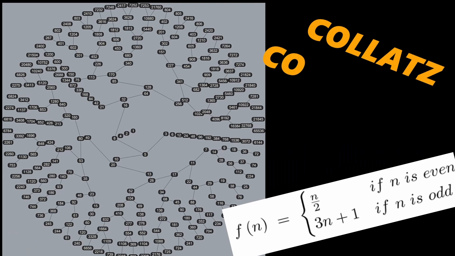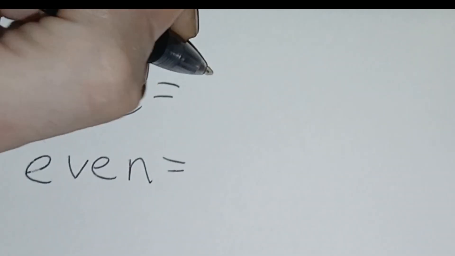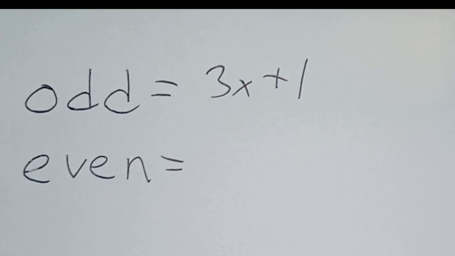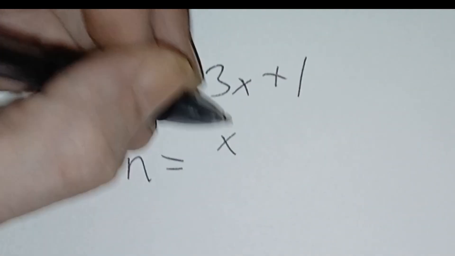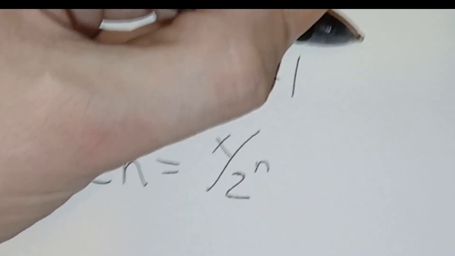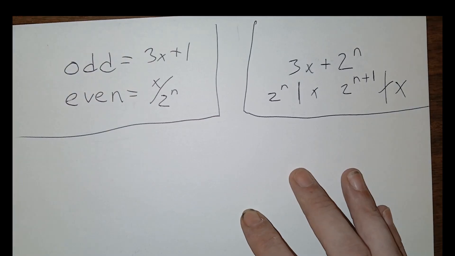Today, I plan to take you on a unique journey through the Collatz conjecture. We begin with the function in its standard form: if the number is odd, we multiply it by 3 and add 1; if the number is even, we divide it by 2 until it becomes odd. Because we keep dividing by 2 until it becomes odd, we can use a shortcut where, if it's even, we divide x by the largest power of 2 that divides x.